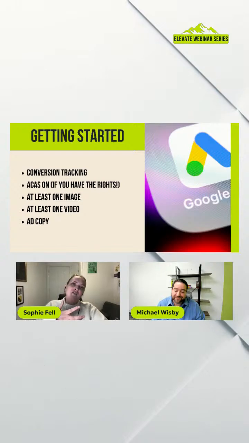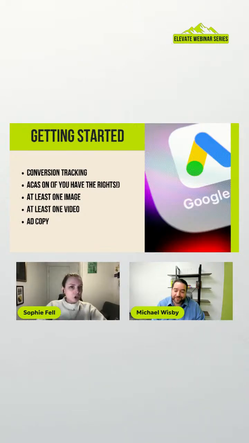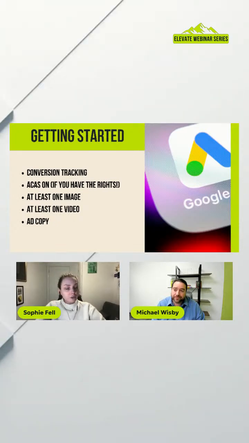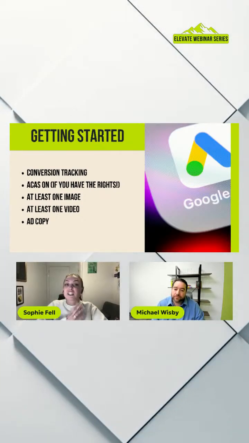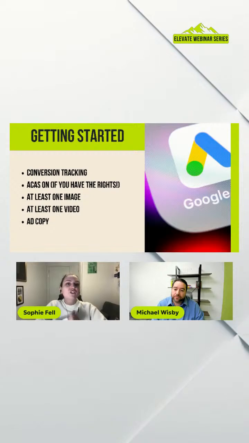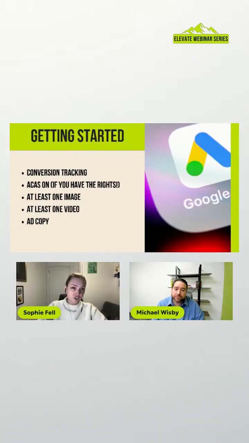Ideally you'd have conversion tracking for your end goal, so leads, sales, etc. But you should also include those lighter conversion events too, so maybe free trial signups, newsletter signups, add to carts, things like that, just to really feed the algorithm with what it needs to drive those conversions.